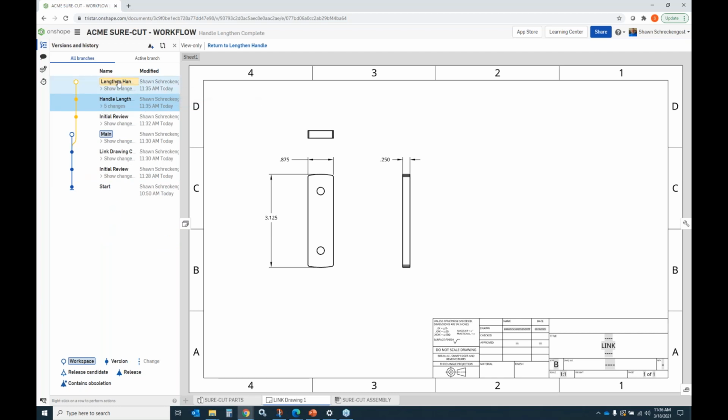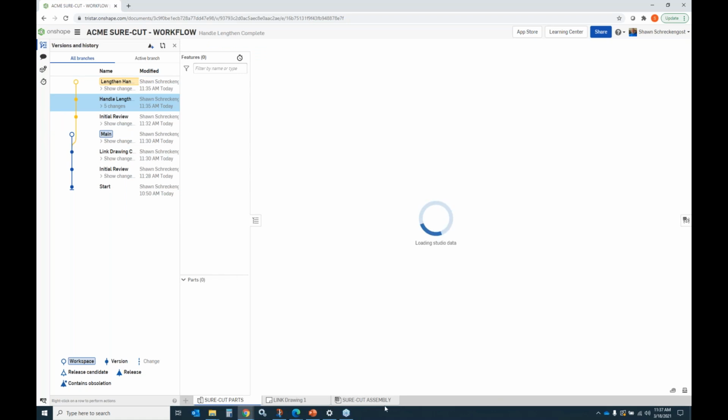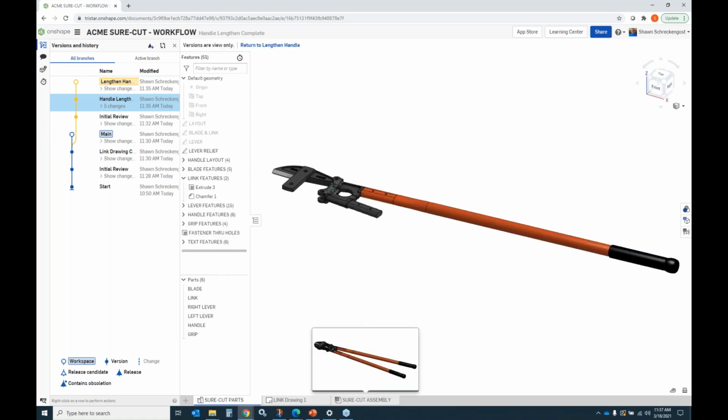Okay, so again, you may see situations where you've done many design variations. You can branch them in the tree and just experiment with that. And when it comes time to release the documents, you can release from those different branches, releasing any number of parts or drawings or a combination, or assembly. So to do that release, let's take a look at the release workflow first.